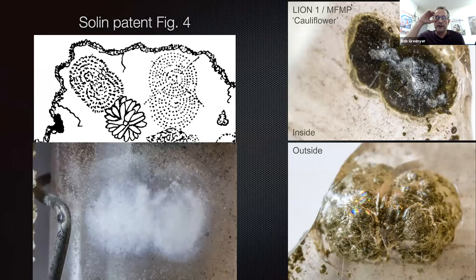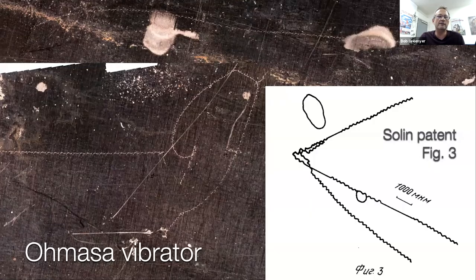Here are the magnetohydrodynamic structures — I've shown these earlier — and you can see in the top left that it specifically shows these things overlaying each other, exactly as has been observed in the Lion reactor. I believe the Lion reactor is able to produce all if not most of the features of the Solin reactor, but for a few hundred dollars rather than having large industrial equipment, showing this nuclear condensate process. This is also in Amazagas vibrator plates, and in the Solin pattern you can see what I believe are the first images of strange radiation put into the public sphere.